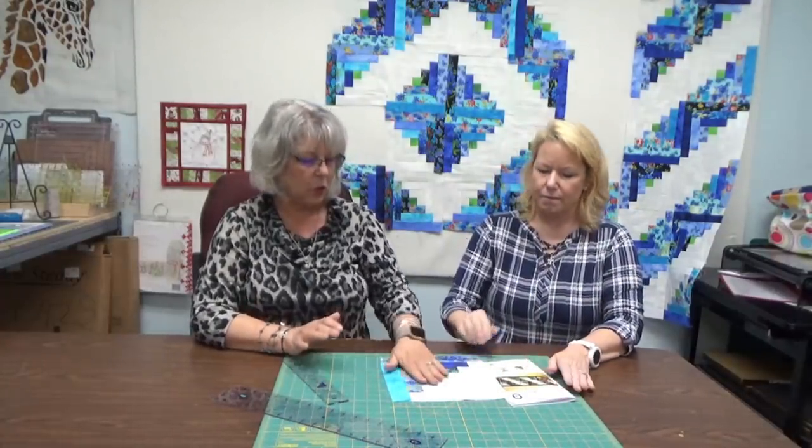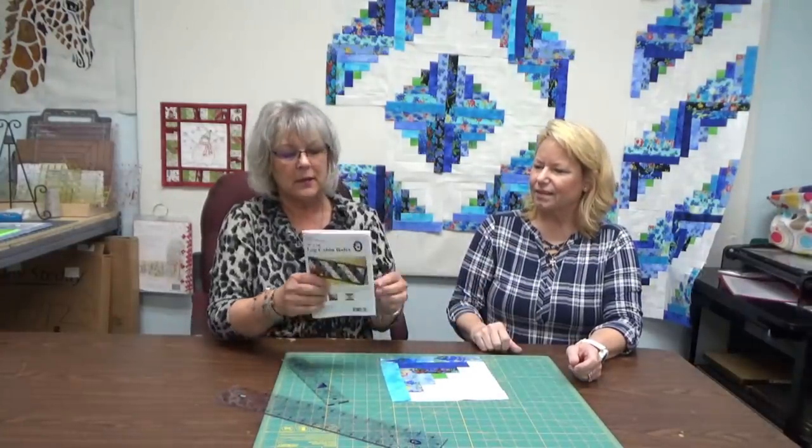That's right. So you have to know which side it goes on. Right. And you have to follow directions. And Marti has some really great tips in here on how to sew the log cabin block and be successful. Yep. That's what we want. We had a successful class. We did. We had quite a number of people finish their first set of six blocks. I was one of them.